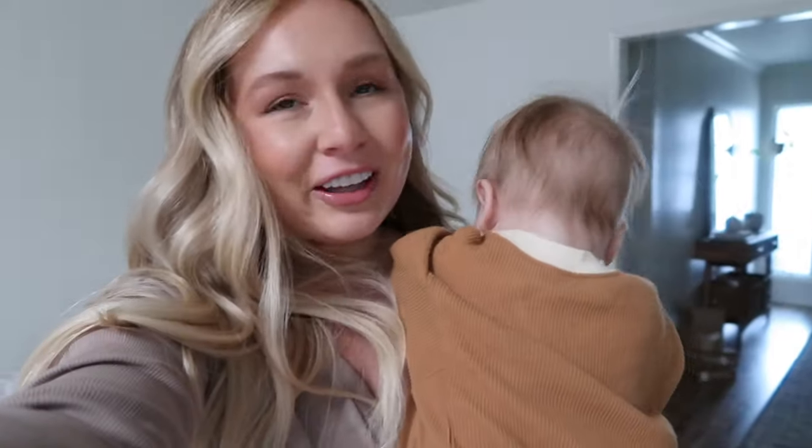My husband actually got right down from work and came home, but he just took our big dog — our golden retriever — to give him a bath, because that is really needed. If you have a golden retriever you know their hair gets everywhere, and with a little baby who's all over the floor the dog hair drives me nuts. Since we're having people over and our dogs are the kind that are all over everyone, I wanted to make sure they were clean.